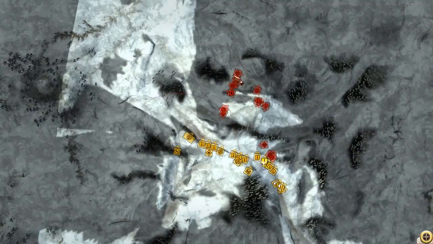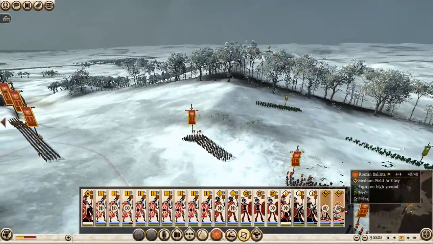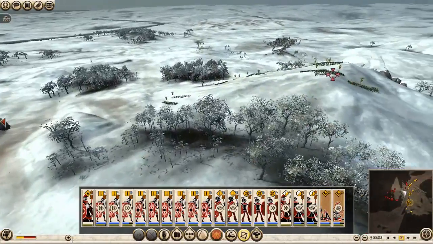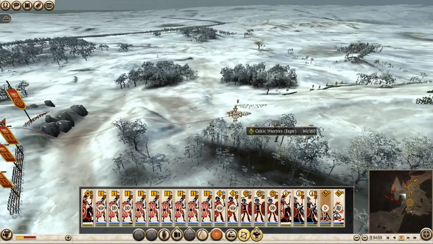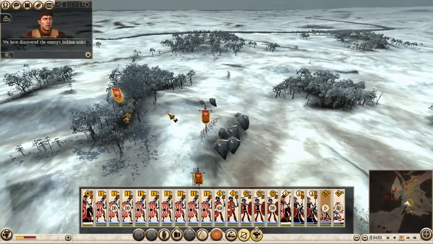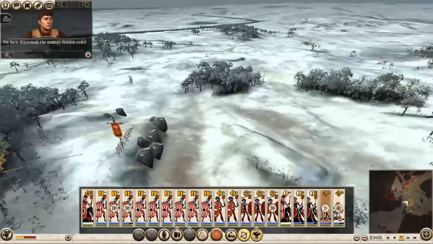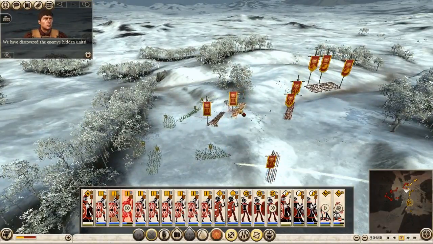Okay, we got a whole bunch of them over here. Maybe keep an eye on what's going on. Okay, I want you both to attack those guys. You attack maybe those. Yeah, they need to get closer, because their range isn't as good. Send you up a little bit.